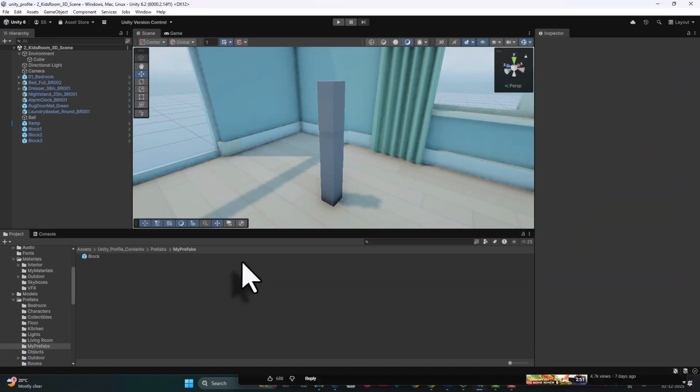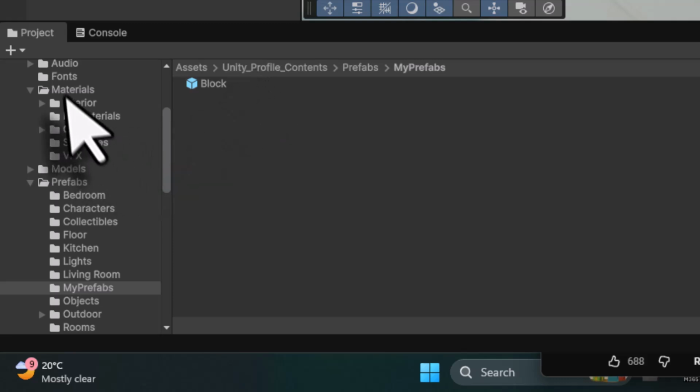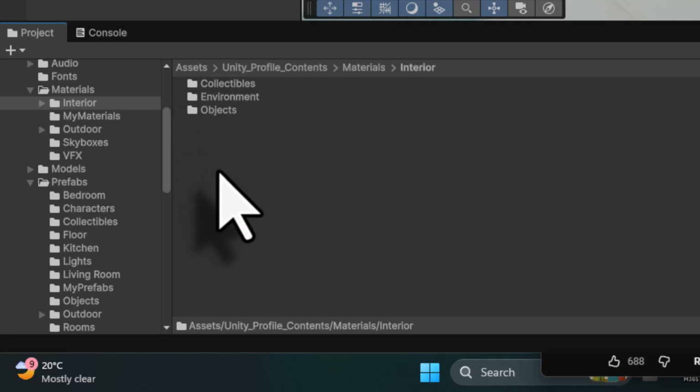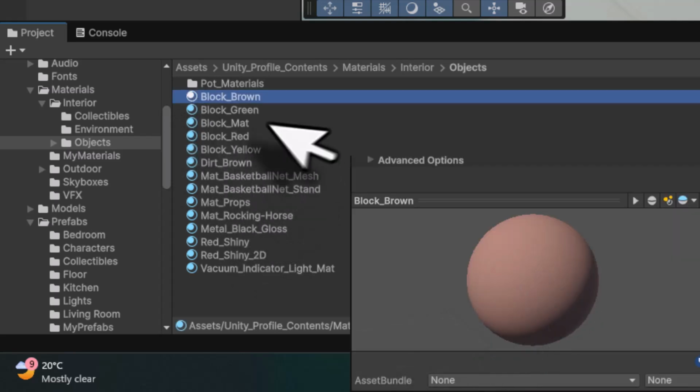Now in the previous case, when we added the material, we came into Unity profile contents materials, and you have different materials here. I can double click on interiors, and here if I select object, you have different materials available here, and if I select it, you can see the preview here.